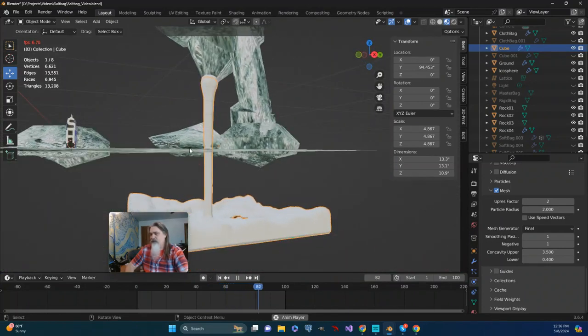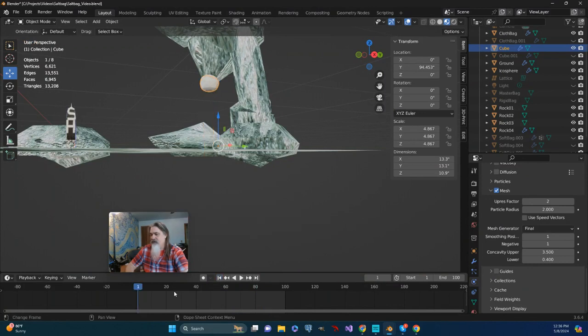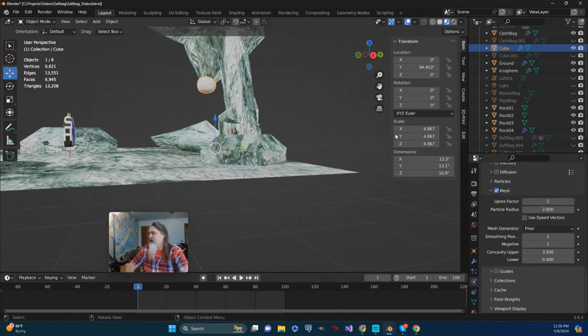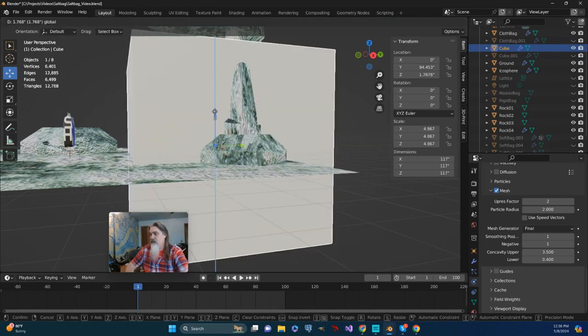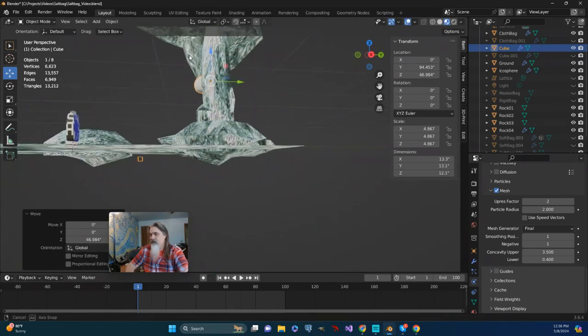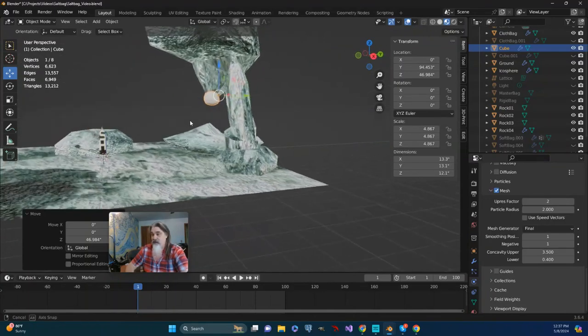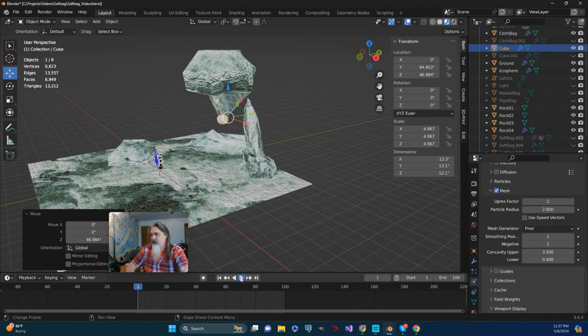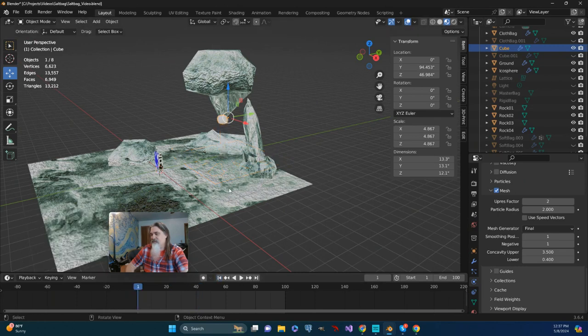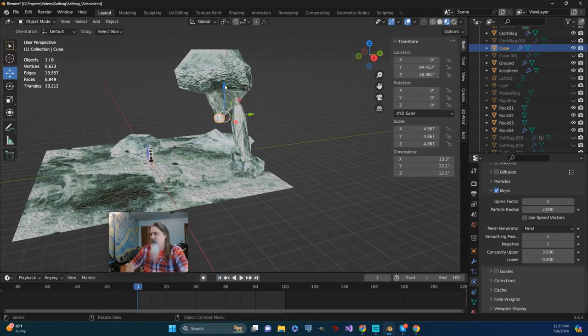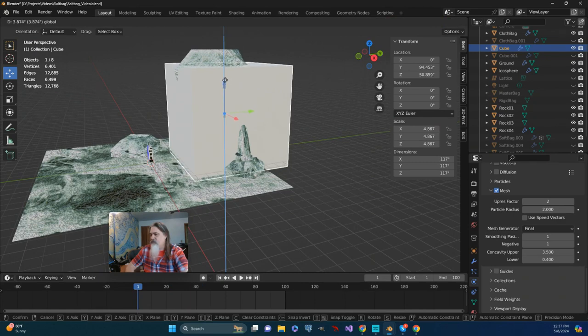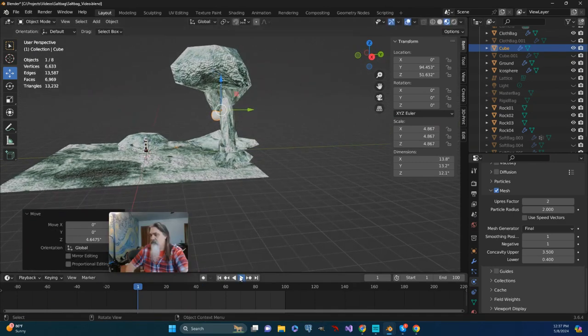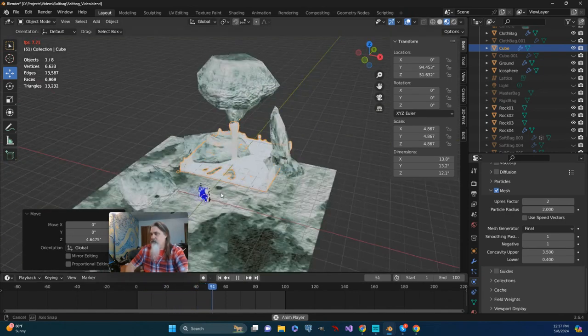It's going straight through. So there's a couple of things we can do here. Let me just go back to the initial frame. And if, for example, I grab this cube, one thing I could do is just grab it and move it up so that it roughly corresponds with, or specifically corresponds with, where this floor is. And if I go ahead and play again, oh, I was off a little bit. Not that this is my finished strategy here, but let's just eke it up a bit more yet. Okay, so an improvement, but we can certainly do better than that.